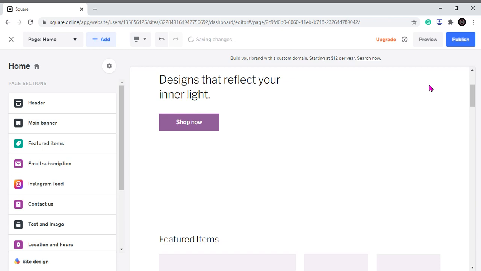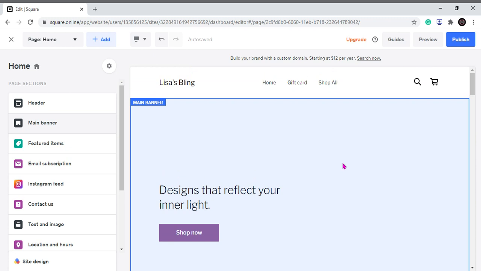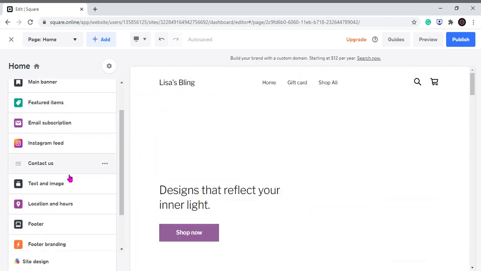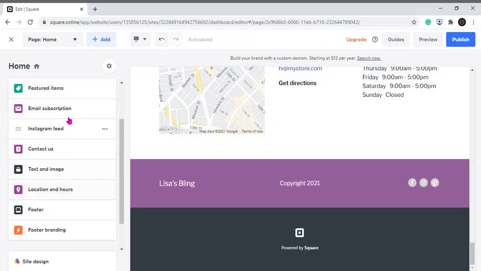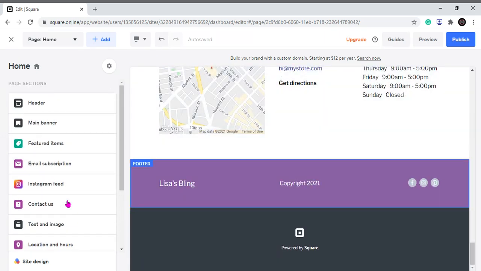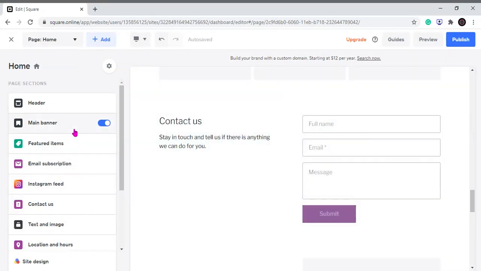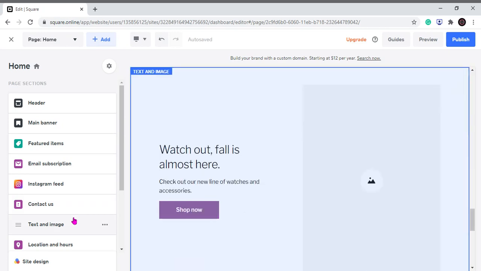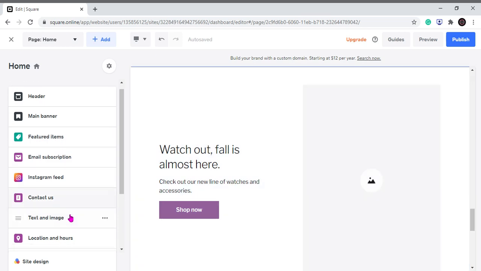Now that you've hit finish, this is your home page, my friends. This is the page all of your customers are going to see, the first page they're going to see as soon as they come to your website. These on the side you can see are all those preset features that we clicked on that first slide when we first started building our website. We will go through and we can remove and add those as we wish. But for right now, we're going to just leave those there.